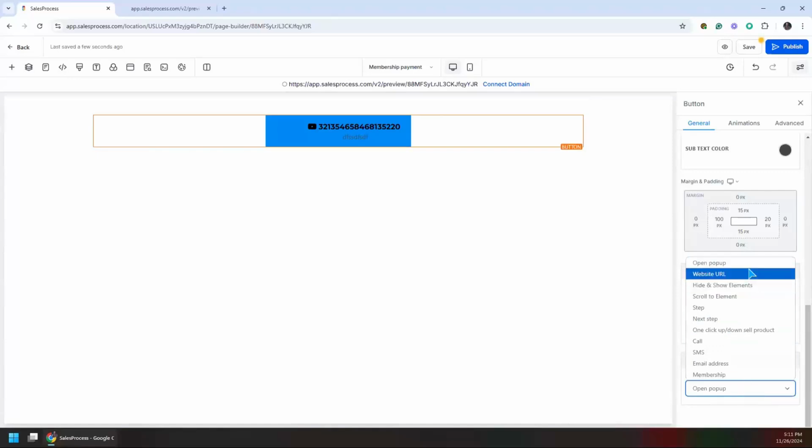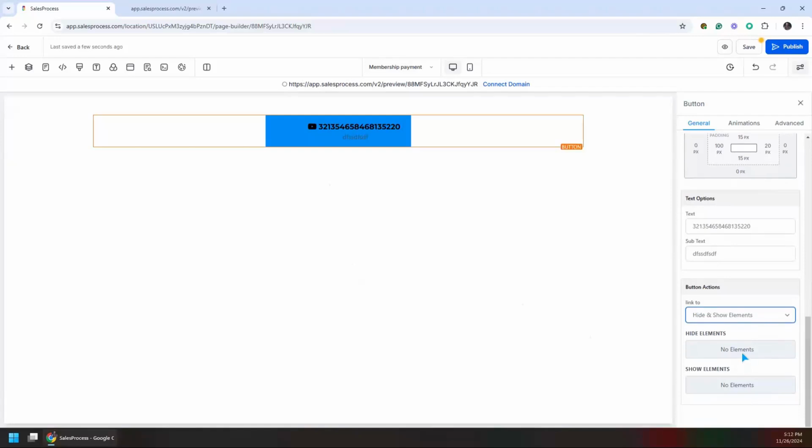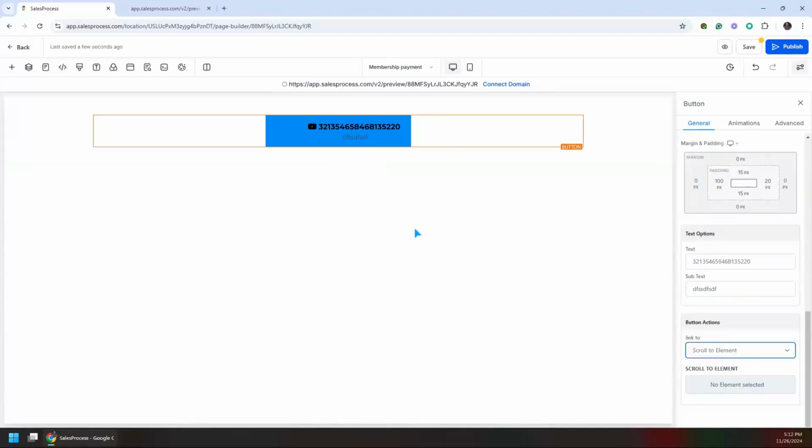Right now, we have a built-in view of the process. If they click on this button, it will open up a pop-up on their computer, and that pop-up will have something in it, or it might be taking them to a particular website. Or when they click, it might even show or hide an element from your website. You can tell it to hide a particular font or other button, or show any particular element, or scroll to an element. So let's say you have a very big page, and when they click on this button, it will automatically scroll down to that particular area of the page.